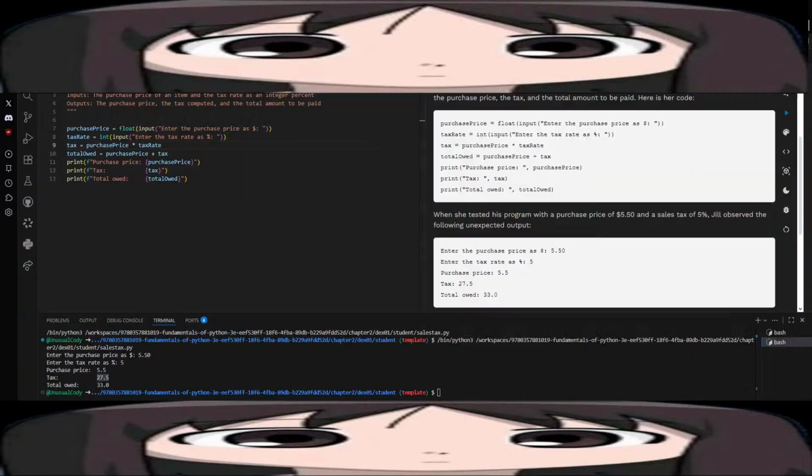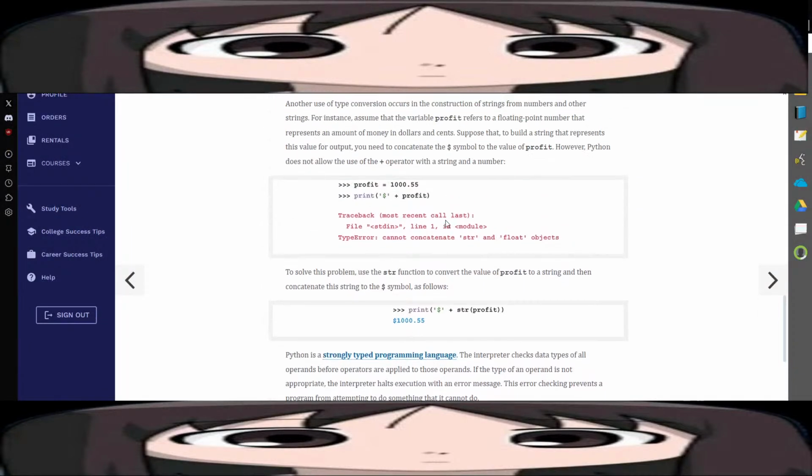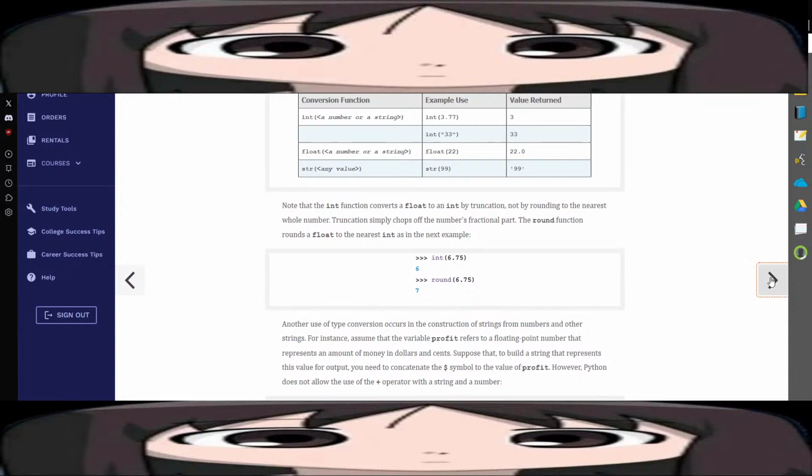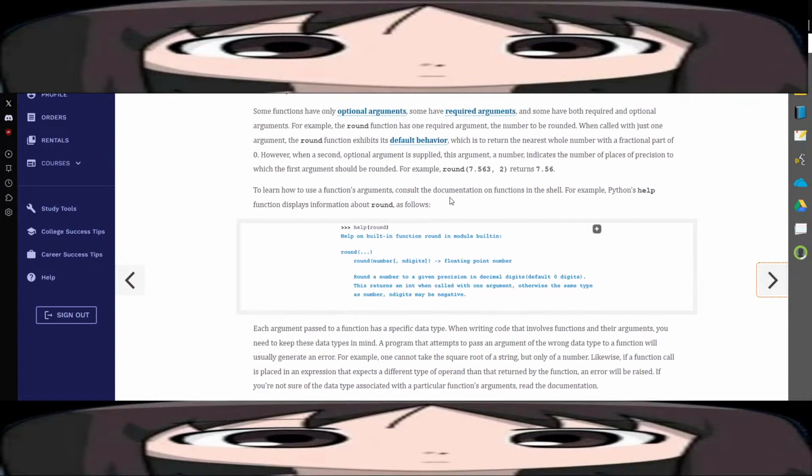Okay. So I still have no idea how to turn the tax rate into a decimal. I know I can convert it to a float, right? And I'll be fine. I know that. But I don't know how to turn that flat input of an integer into some decimal. Like, I know how to give it decimals. I don't know how to turn it into a decimal number. So I'm kind of cooked. Yeah. Using functions and modules.